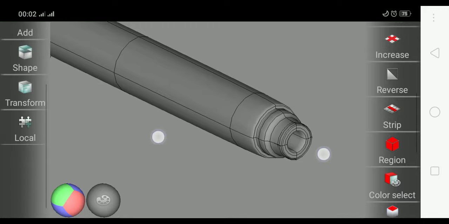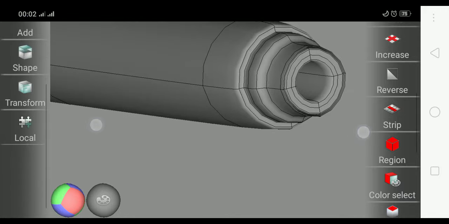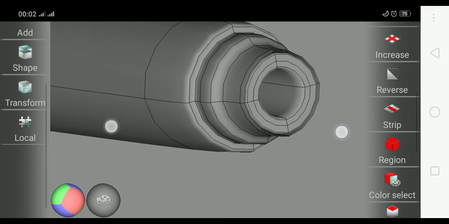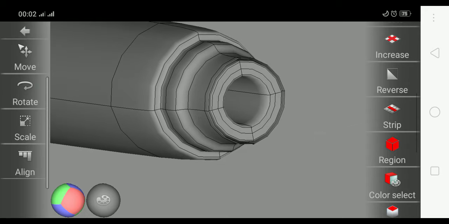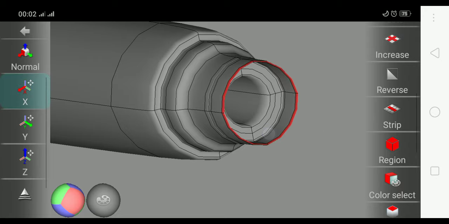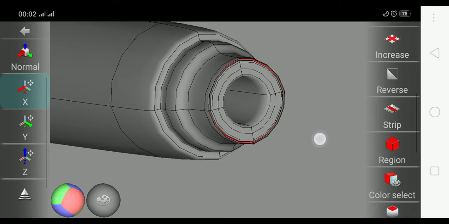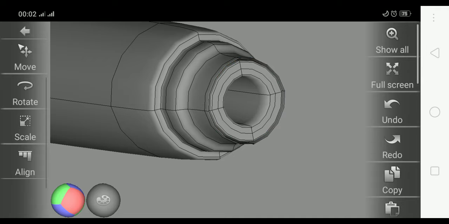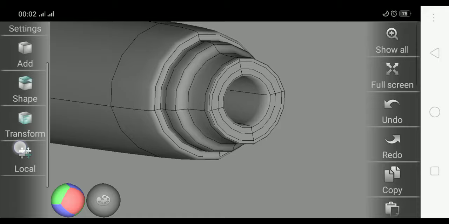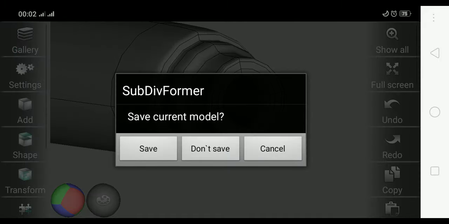And then I will just go back to transform and pull those faces forward along the x-axis. There they are. So we're just going to pull them forward. They don't seem to be giving us the effects that I'm expecting, or the similarity at least of the model that we have there.